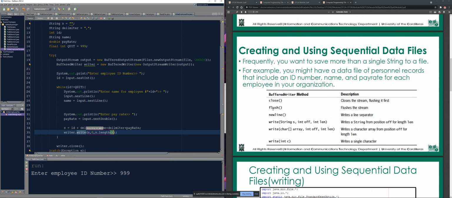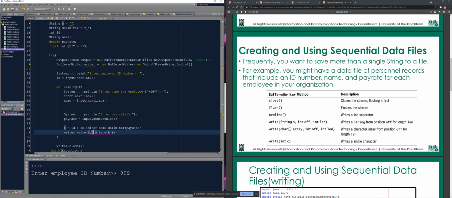Ano nga bang ibig sabihin ng write natin ito? Itong write method. Now, according to the slide and in your module's description for this one, we have here a buffered writer method which will now write the string from position for the length nito. And it contains the following parameters. Number 1, the string. Number 2 is the integer, the position.